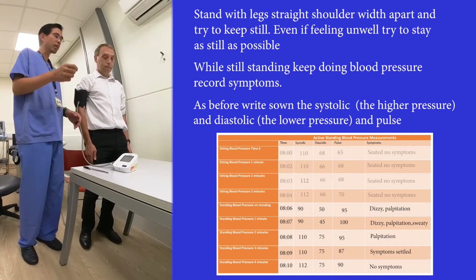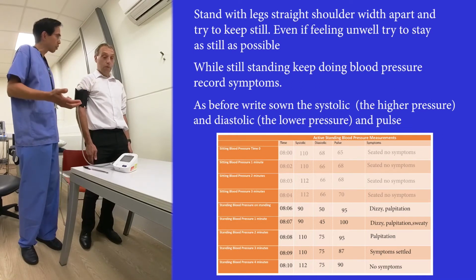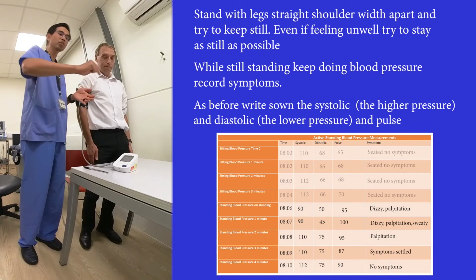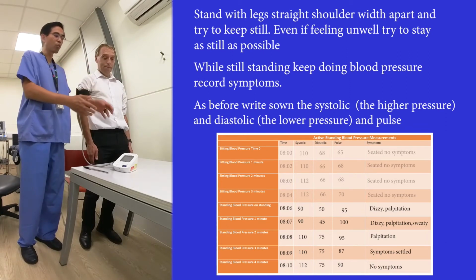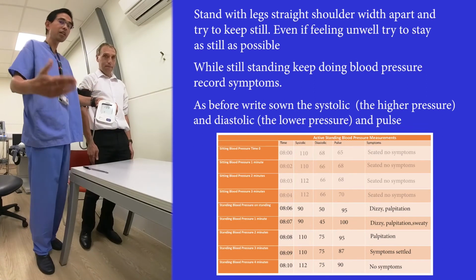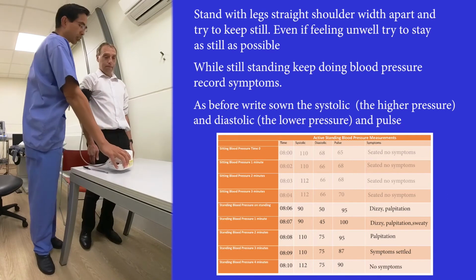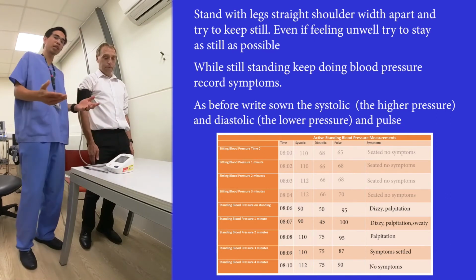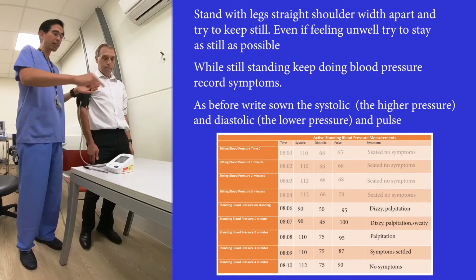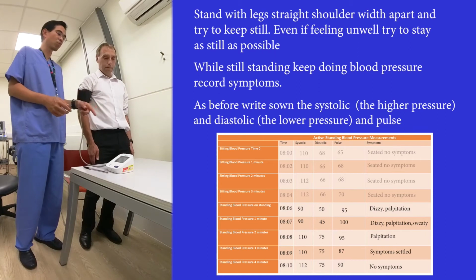He's going to say to the person helping him, are you feeling anything, Phil, at the moment? No. So we're going to say standing minute 1, no symptoms. We're going to wait for this device to record the blood pressure. You can see it typically takes 45 seconds or so, depending on the machine, to come to a stable value. What we will do is record in the standing row the value of the blood pressure. This is minute 1.